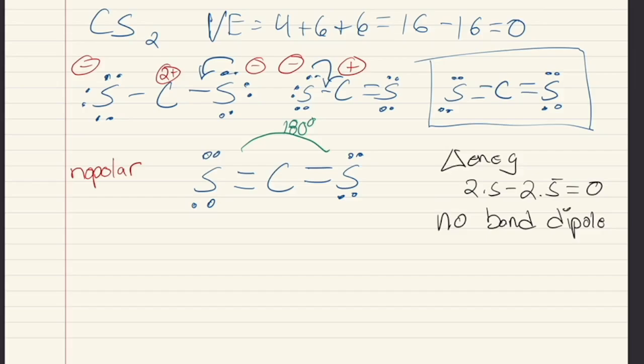So we are dealing with a linear molecule. It is nonpolar, and we do not need any wedges or dashes because these are in the same plane. In this case, they could be in the X, let's say, in the X Z plane. Now, as it pertains to resonance, there is no resonance, even though there are double bonds, because both bonds are double bonds, so there is no resonance or moving of those double bonds to create an equivalent structure.